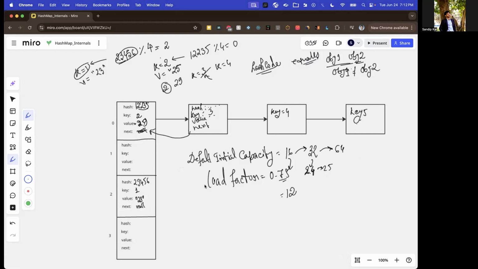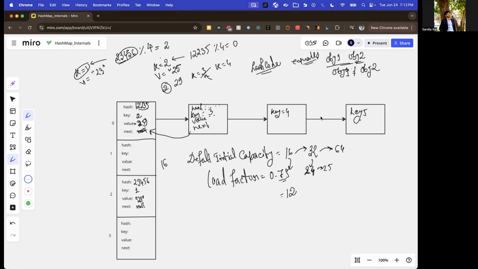Now let's say it is possible that the size of our array is 16, but our hash function is such that all the elements are mapping to the 0th element.